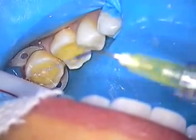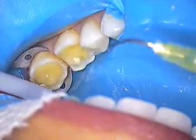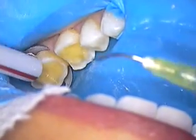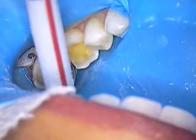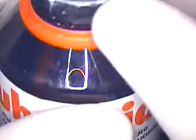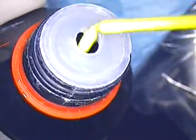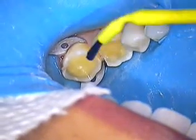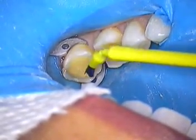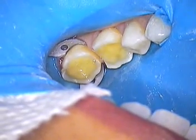Now we'll chelate the surface. Even though we're etching with phosphoric acid, we still want to chelate — we want those dentinal tubules to get unclogged. That yellow material you see, that is dentin, for all you non-dentists out there. We're going to use a product called Tubulacid, which is perfect for unclogging tubules. We just take a sterile Bendex brush, dip it in the top one time — I cut a little hole in the top of the bottle so we don't have to use a pre-comp syringe — and I'm just going to literally dab the material on the dentin. It really does nothing to the enamel, but the dentin is what we want to condition.